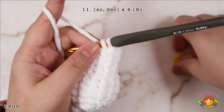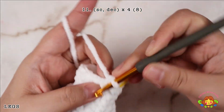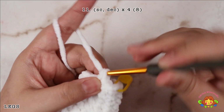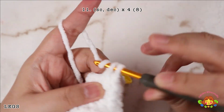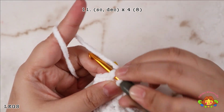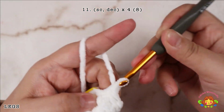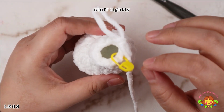Round 11, make single crochet in the first stitch and then followed by a decrease in the second and third stitches, 4 times. 1 single crochet and then a decrease. You will end up with 8 single crochets. Stuff lightly.